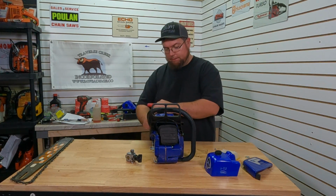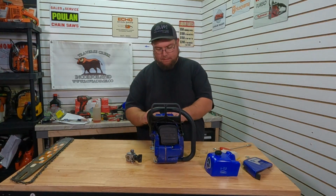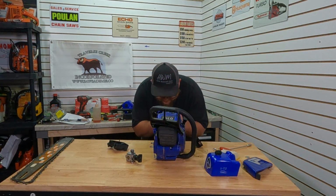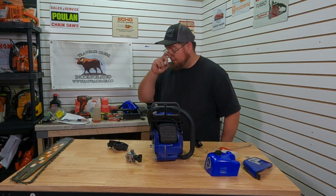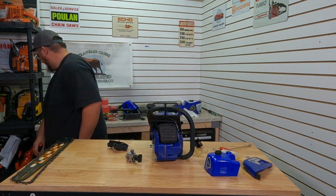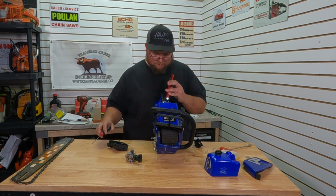Maybe I'll have better luck with an actual aftermarket carb. I was hoping that a rebuilt OEM was going to be the way to go. Evidently, it wasn't. The only other thing I'm going to check real quick is the fuel line. And it sure looks alright.